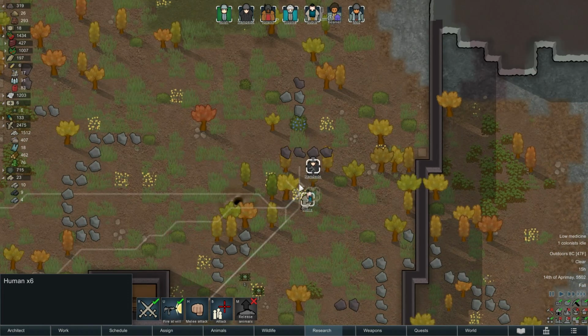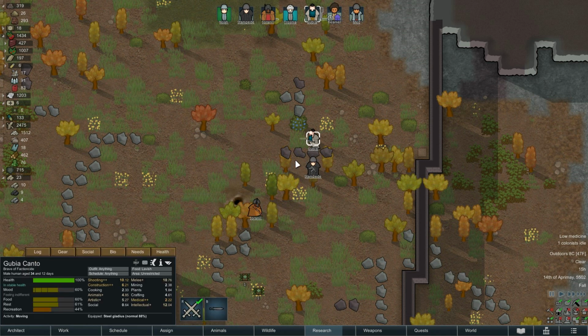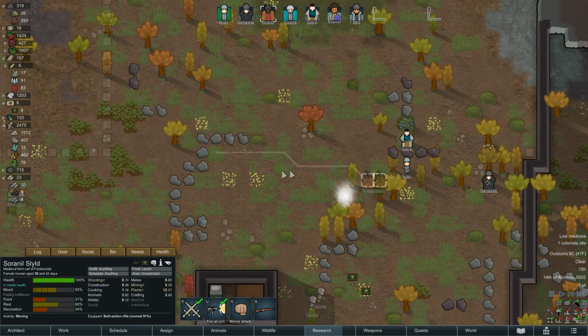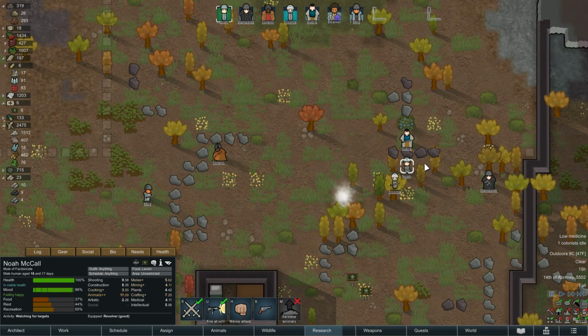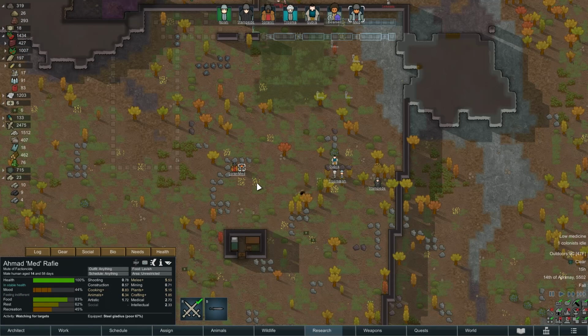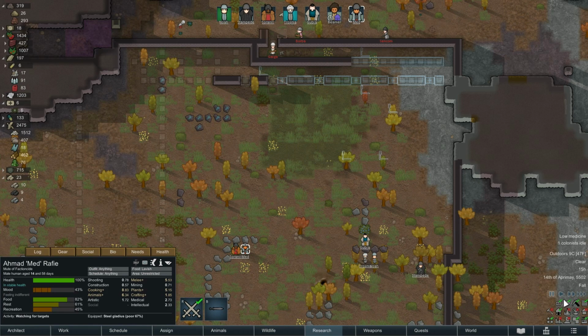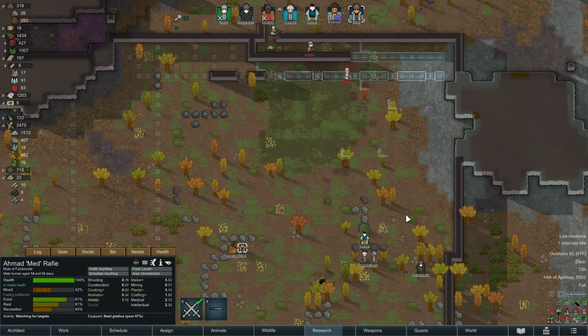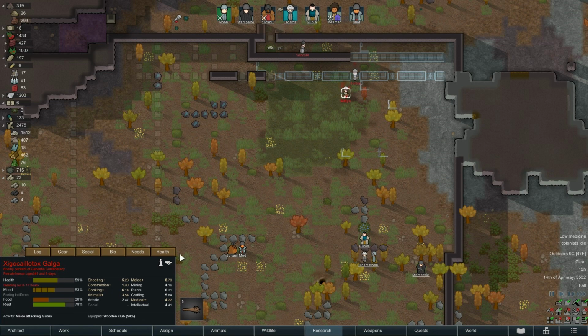So you go there. Which one of you's got the machine pistol? You can go, oops, you'll be front line. Stampede, over there. Sorry, you can come back here and actually go there. Noah, Trosma, Mad, you can stick with Sorinil. Alright, here we go. Let's do this. Killbox is not yet finished. Good shot, sir. Wrecked.